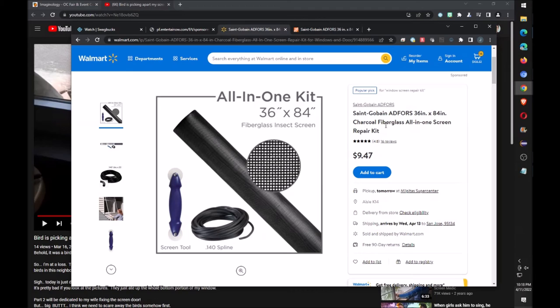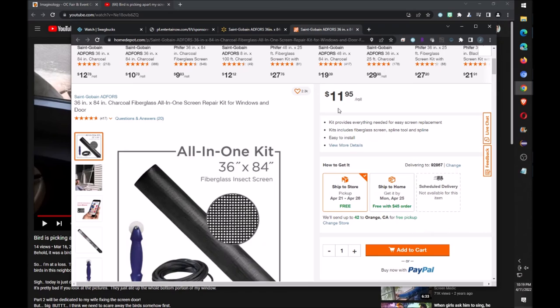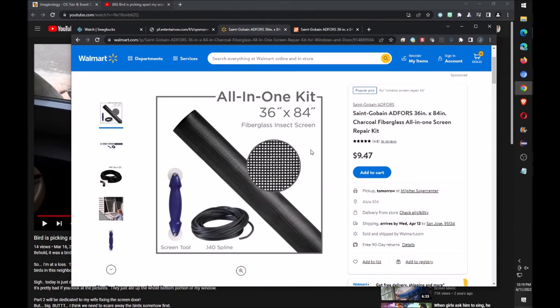This kit comes with a screen tool and the spline and then the insect screen, so it's a pretty decent kit. I like the fact that it includes all three. You don't have to buy it separately. And of course, on Home Depot, they sell it for $2 more. So this is why Walmart keeps on picking away at the competition.